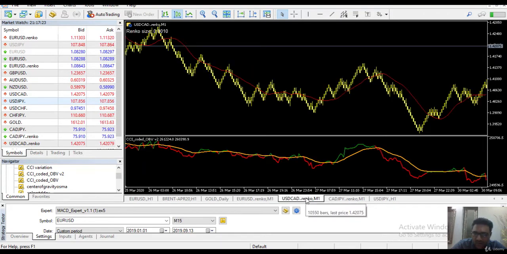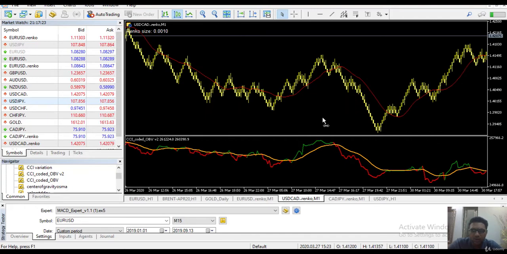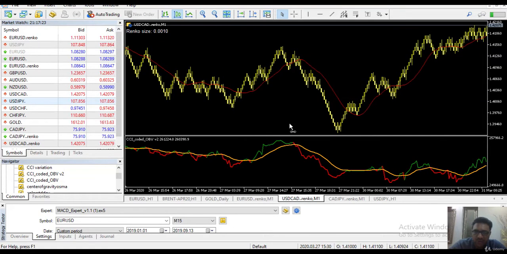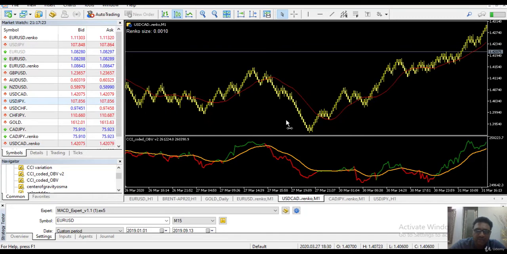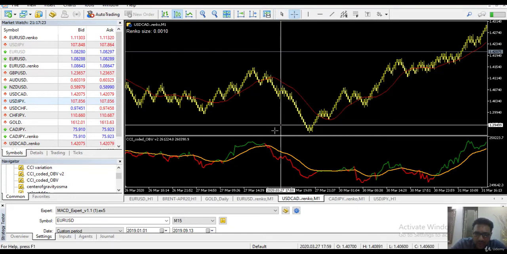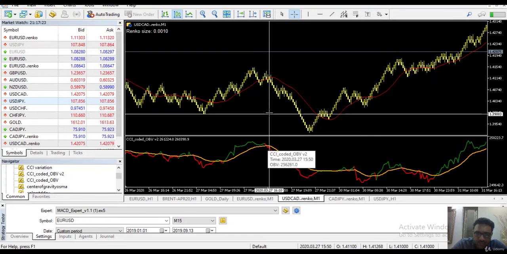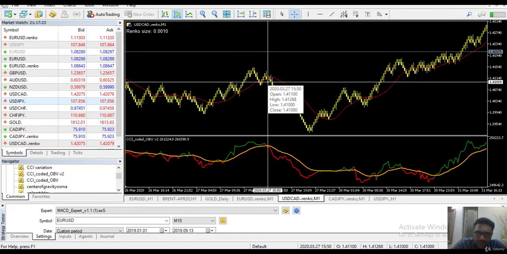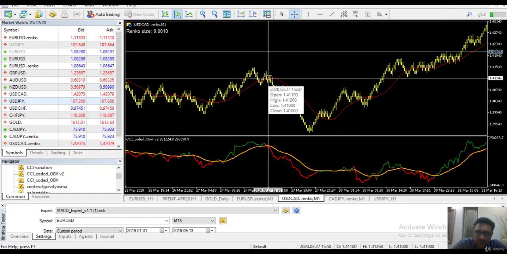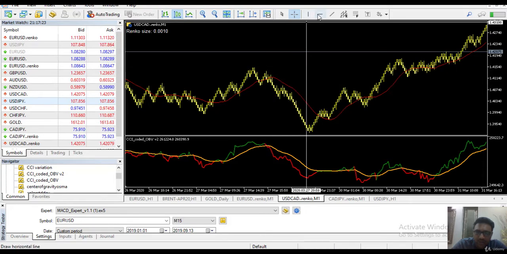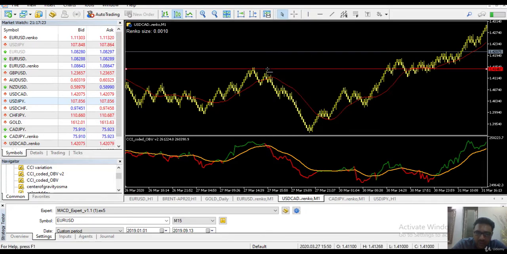Now let's see how this would look in our Renko. Renkos are even much better because Renkos don't identify range areas, so our indicators also become very smooth. This is where it came back down, as you can see, this area. For an aggressive trader, you can put your stop loss over here, or you can put it over here as well. Let's just consider we put it over here.